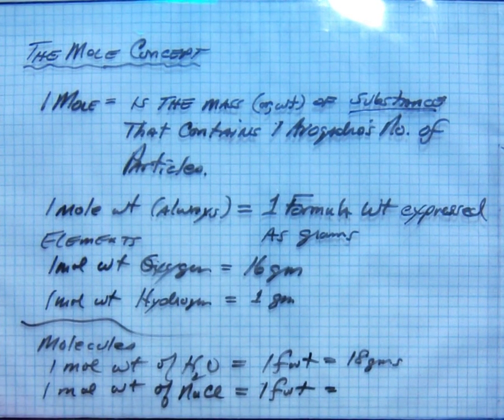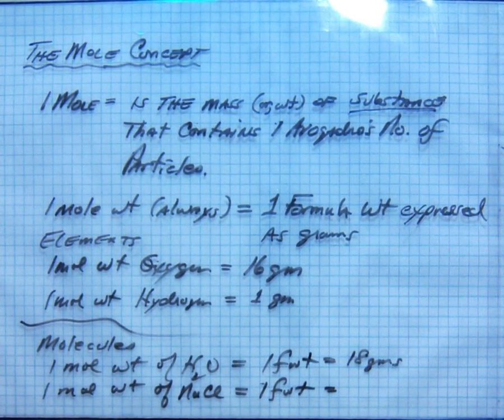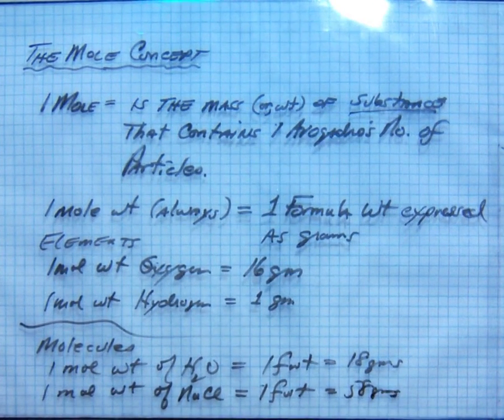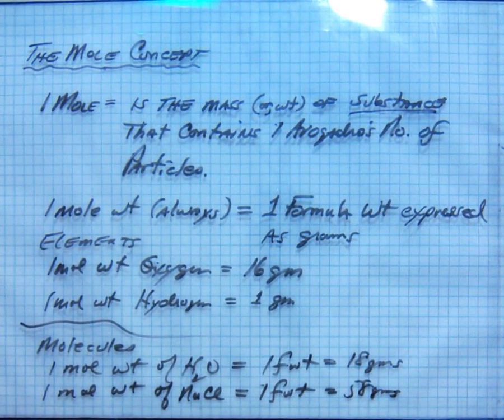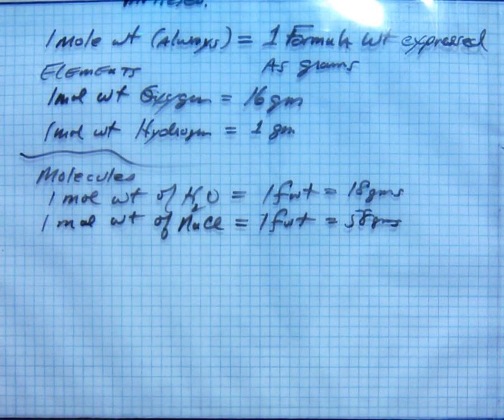What is that, 23 and 35? I think it's 58. Wait a minute, that's what was throwing me. Sodium is 23 and chlorine is 35. 23, 35, 58. Yeah, that's what I'm saying. 58 grams. Okay, so anytime we're talking about a formula and you need the 1 mole of it, add up the elements and you get the formula weight. Now the mix in this is that you get subscripts and so forth.